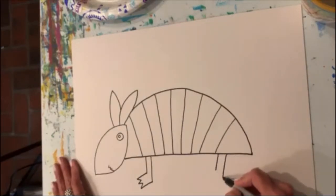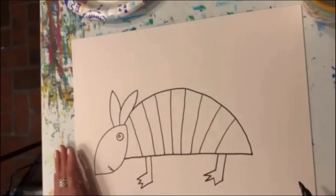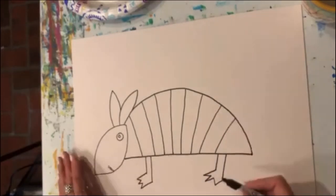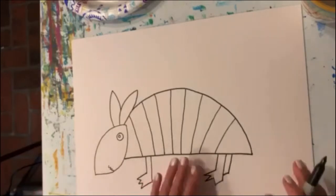Short line, long line — out, in, out, in, out, and back. Now on this back foot, we're not going to see the toes of the other leg that's behind this one. We're only going to see the back of the leg. So I'm going to do another line here, and it's going to connect to that foot, so it looks like there's a leg back there that we just don't see the toes on.